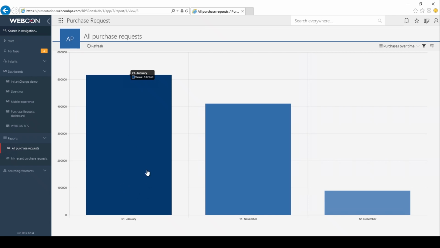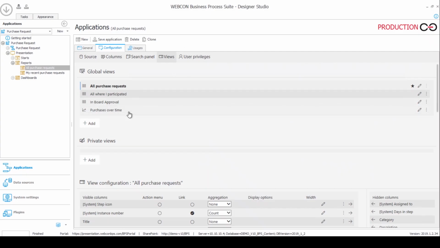So let's, for example, check out here. We can see that on the 1st of January we have the total value of just above 500,000 of purchase requests. So now the cool part. If you remember show workflow charts, it was possible to create different aggregation levels. So you could select one of these values, one of these bars, or one of these sections of the pie chart, and then it would take you to the lower aggregation level. And this is of course configurable, so let's go check it out.